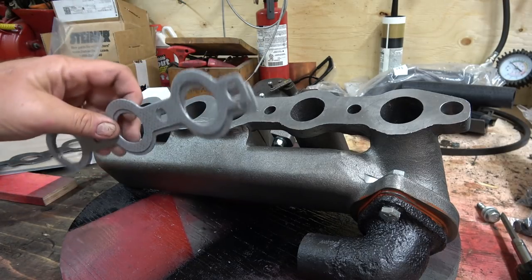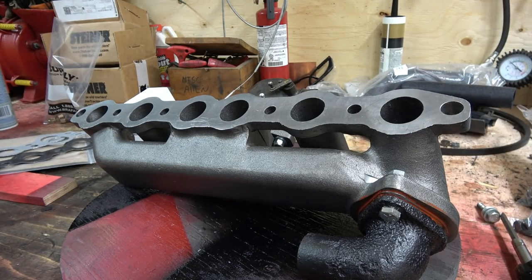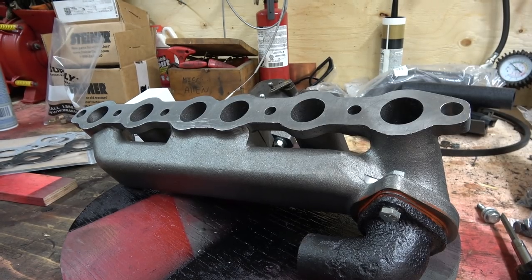And these gaskets here, I guess I'll use. And if there's ever a problem, I have another set. So that is good. Yeah, I guess we're all ready to go. We got the nuts. We got to figure out what torque for these. Probably 5 or 6 thousand. And yeah, that should be awesome.